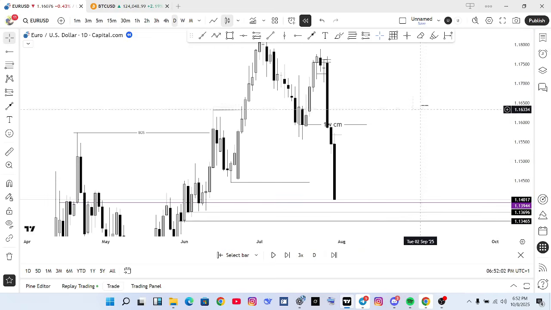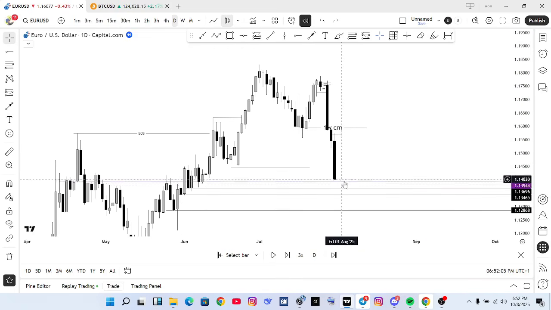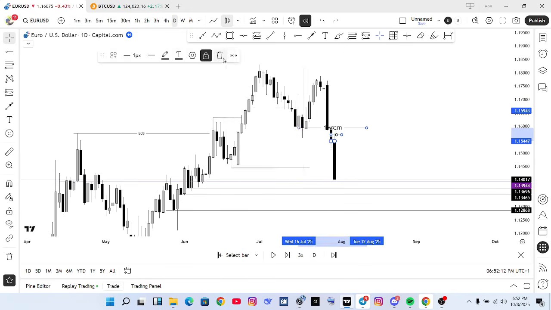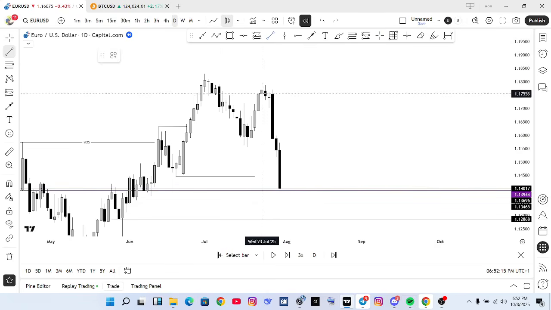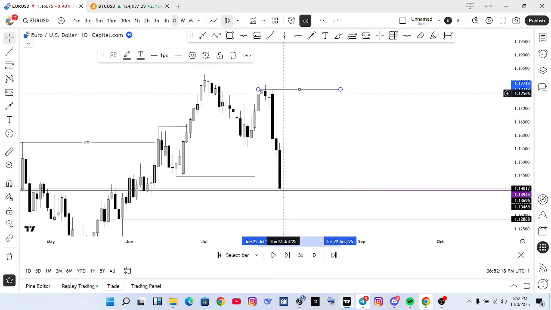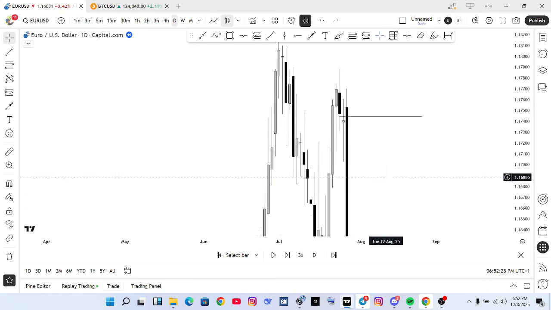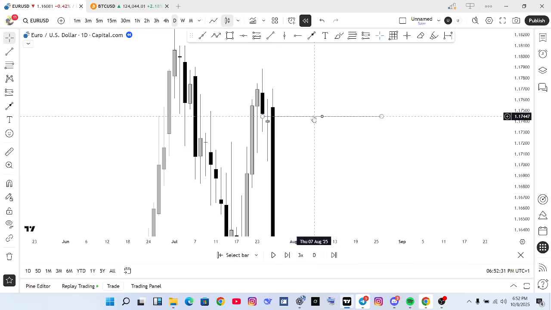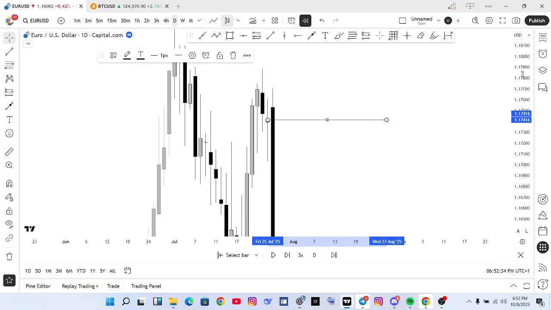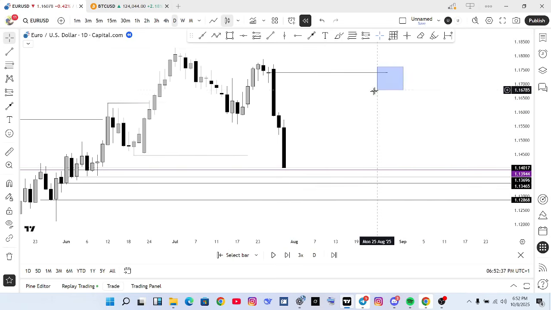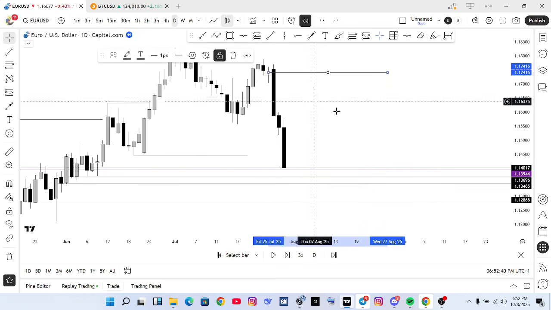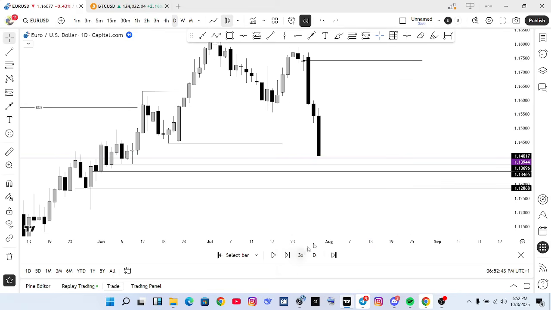Okay, what do we want to see? We want to see a break. Now for a new weekly storyline to start here, price will have to come and break up here. Let me delete this. This is the last A shape. Okay, no, we have another A shape here. This is the last A shape here. Look at it on the line chart. There's an A shape here. Look at it. You see this bullish candle before the sharp move. So until price comes and breaks this place, that is where we are going to confirm that a storyline has started. So now let's wait for price to touch there.